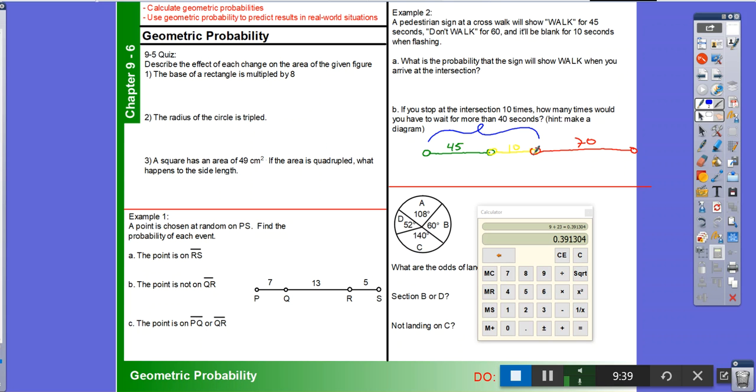So we can definitely make that assumption. At this point, we're just going. So if we're waiting for 40 seconds, that means that we're looking for a point that's more than 40 seconds. And if it changes right here and goes back here, that means that right about here. So that's 40 and this is 30. If we stop in this 30 second window, we're going to have to wait for more than 40 seconds. So that's 30 out of 115 seconds. So we're going to go 30 divided by 115.